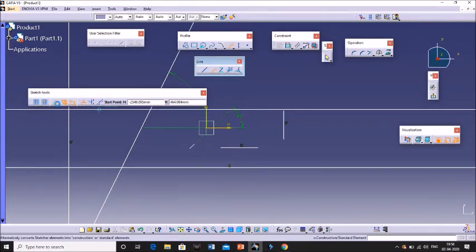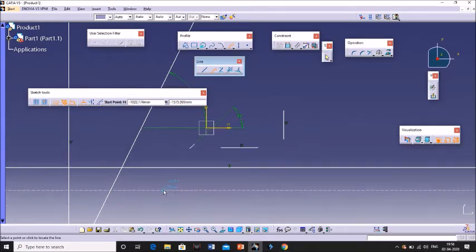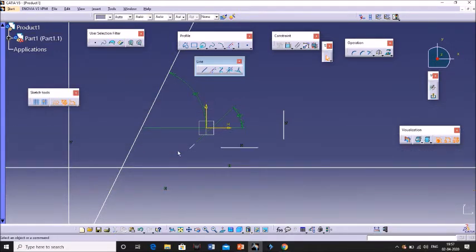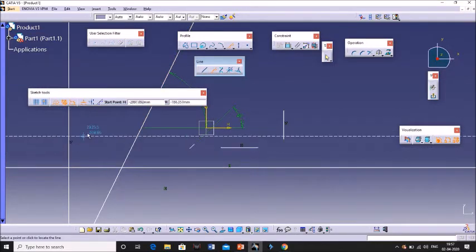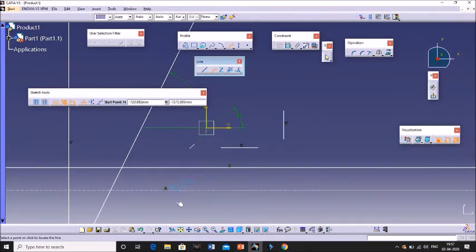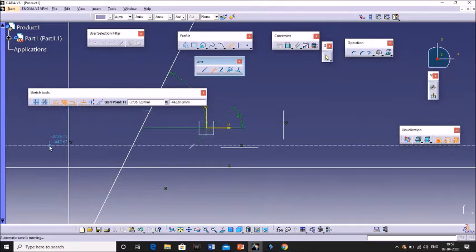Select that so that the line is converted into a reference line or construction line. So this infinite length line can be used for reference purposes by converting it into a construction line by selecting this construction or standard element tool in sketch tools. This tool is used to convert the object into a construction element.